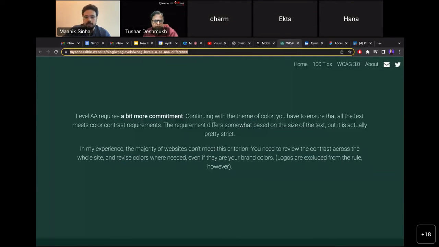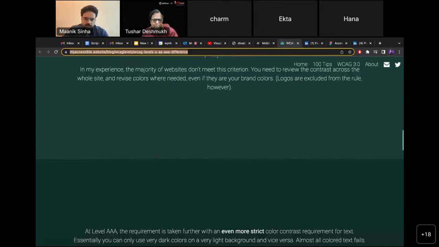the single A criteria. We saw that only color can be defined as the guideline. If you are meeting maybe the color contrast criteria on the CTA, that is enough. But when we come to double A, even the text becomes a little more important, that your text should follow a certain contrast ratio so that it's much more readable to the end user, and that is how your double A standards become even harder. And there are further more things like that.